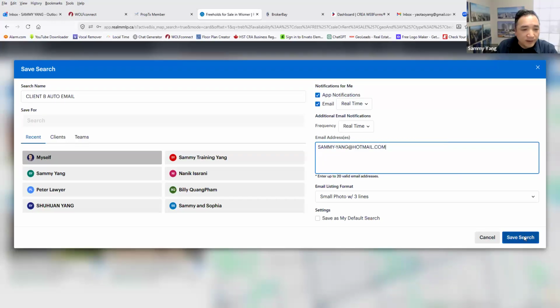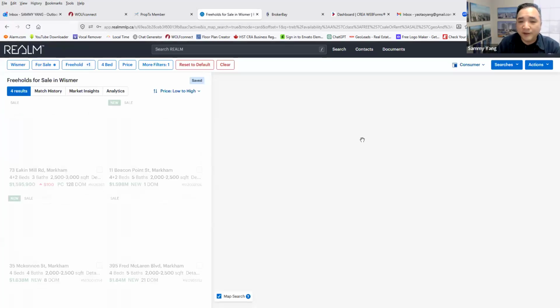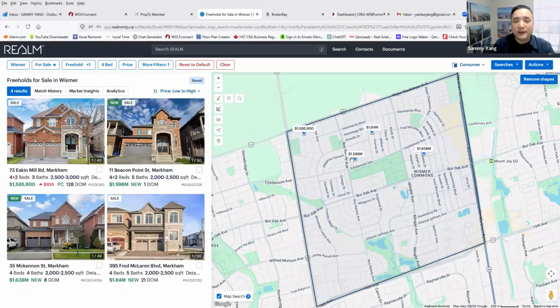And then save search. So after you save, from now on, if any new listing comes out, they will let your client know as soon as possible. It's real time, so they won't miss any property.